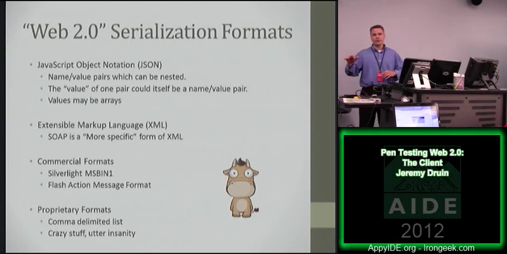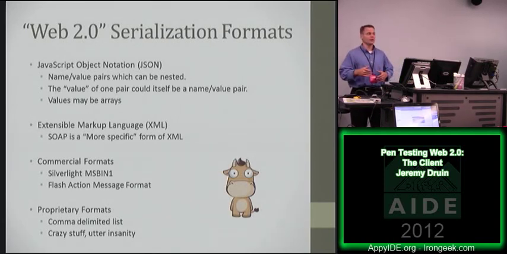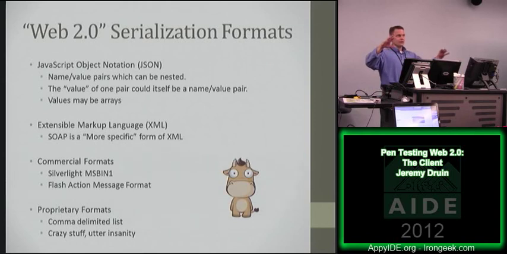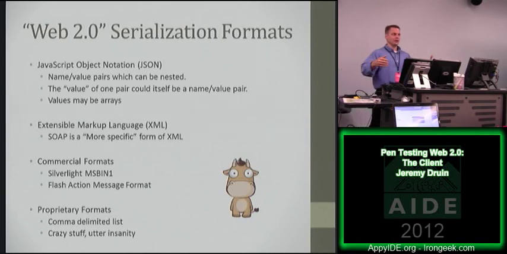So one of the demonstrations is going to be injecting these scripts into the browser in order to read information out of it. And the way the demonstration is going to work today is using JSON, but there are other serialization formats that Web 2.0 uses as well. Serialization just means that when the browser and the server, which don't really have the concept of state, pass information back and forth to each other, they agree on some kind of format ahead of time so that both the server and the web browser can read and write to it based on these protocols.